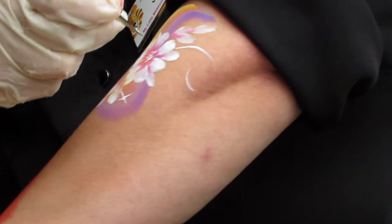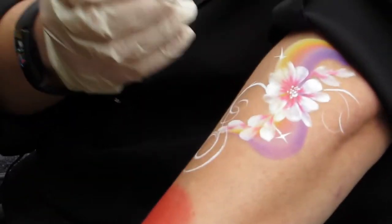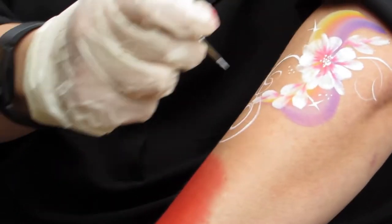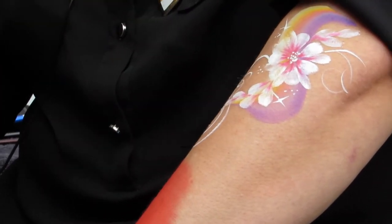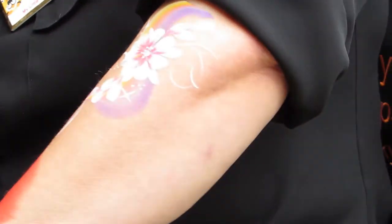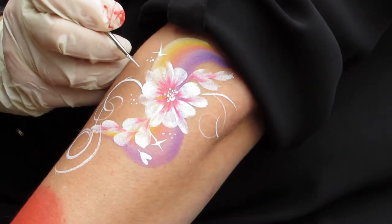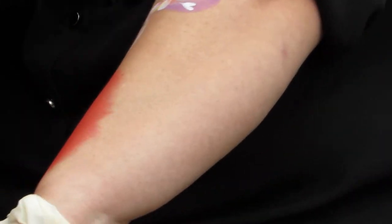Just do tiny little starbursts in any sort of space that you find, and again you can go over these and make the swirls a little bit bigger. You can also put some extra little dots here and there. If you want, you can put your name on here — or sometimes put the child's name on — with nice italic writing and they love that. You can also do hearts really easily, just lay those down like that, and that's how you make a little heart. You could do them in a different colour — it's a little heart — so that would be a nice simple flower.